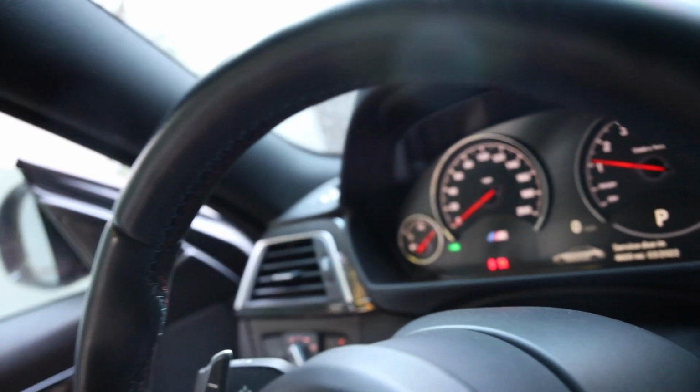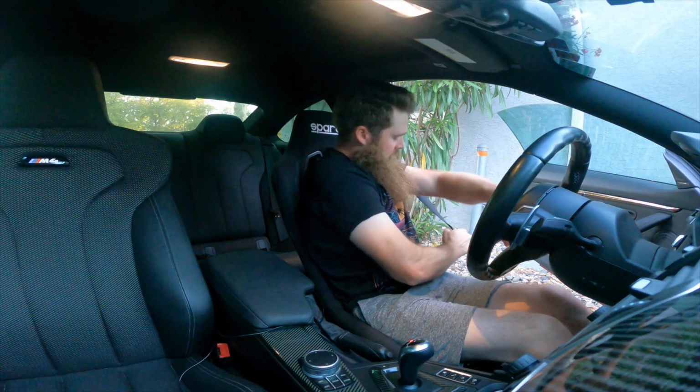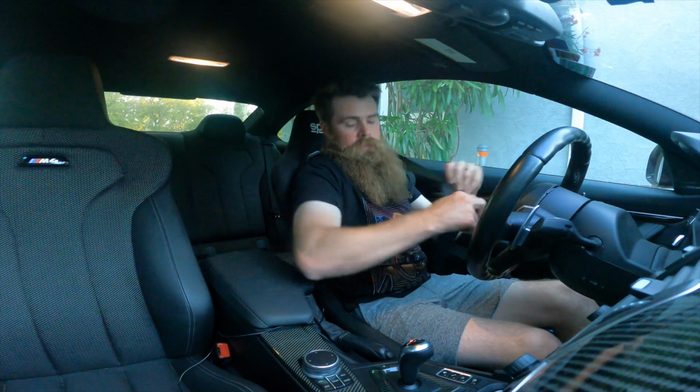If we close the door, and so this is very tight, so you do have to make sure that's over the top there. Getting in is not too bad. Like I was saying earlier, gotta make sure that this strap is over the top, because literally the seat kind of hits the door card. You gotta shut the door pretty firmly.